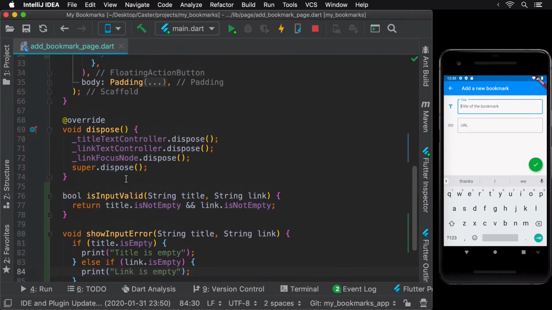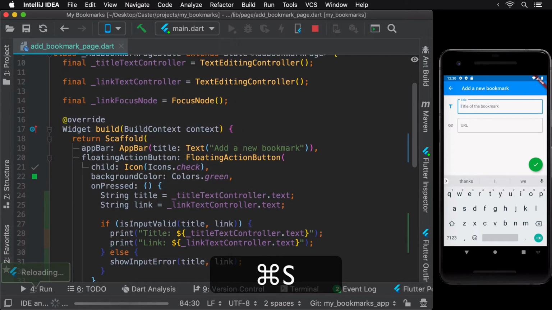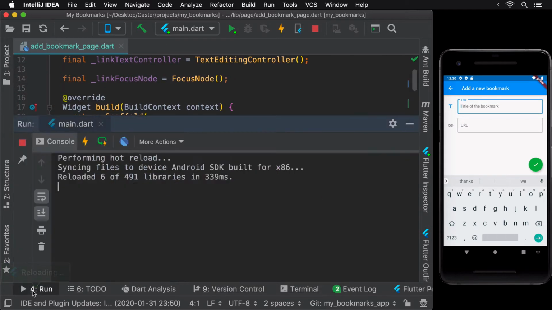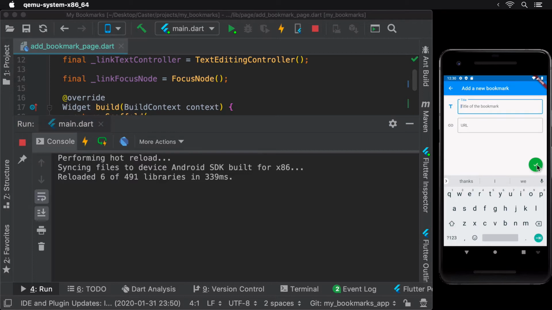On hot reloading, we see that pressing the floating action button with both the inputs empty prints "title is empty", since the flow transfers to the else condition, after which the showInputError method checks the if condition for title is empty, and since it is true, it prints this statement.